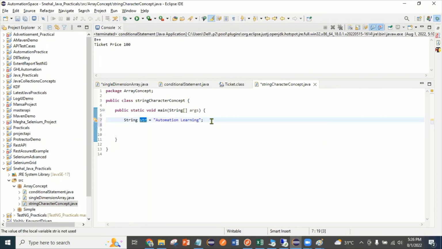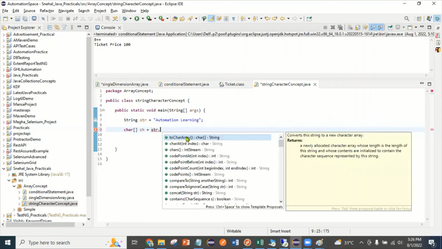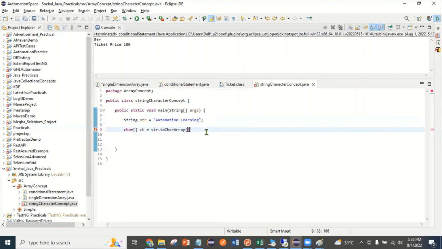Now how can you create a character array? char ch is equal to, this is my character array, and what I want to store in it is this string str, dot toCharArray. This is the function which will store these values over here.